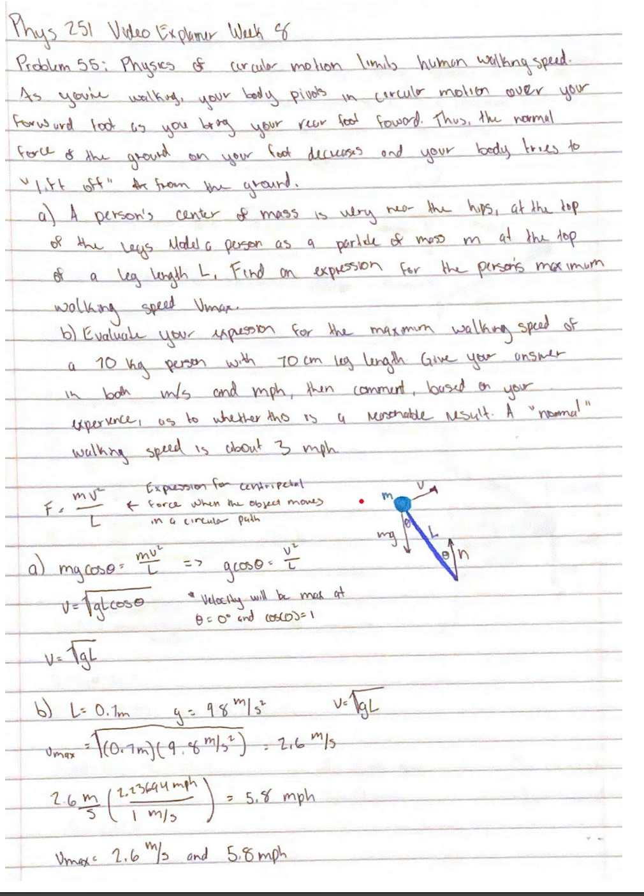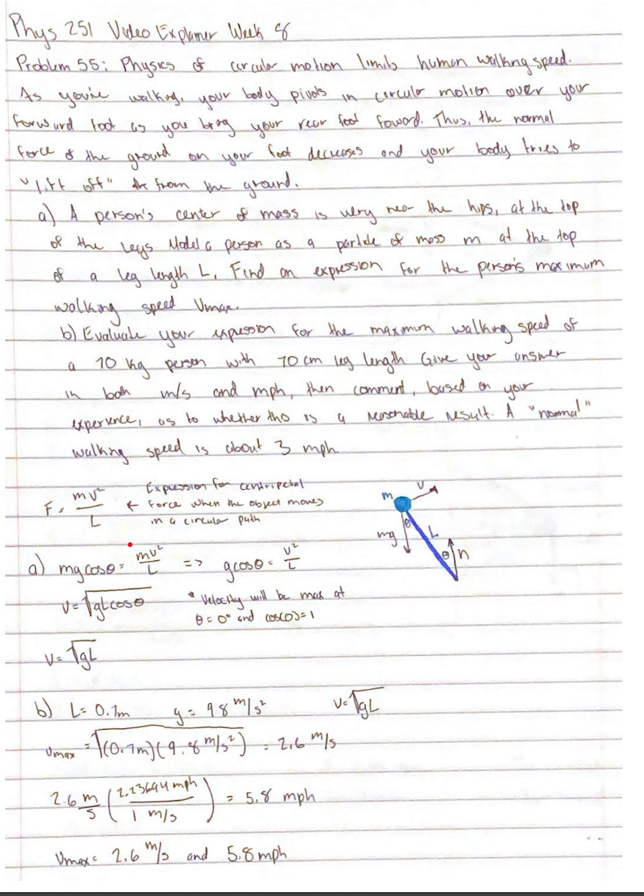So over here, I've drawn the person as a particle m right here, and then in blue we have the leg length L, and then I've also labeled the angles theta here, and then I've also illustrated the forces. And so here we have the normal force on the foot of the person as it is in contact with the ground, and the person, or the particle I guess, also experiences the force of gravity, so we have that, and then their velocity.